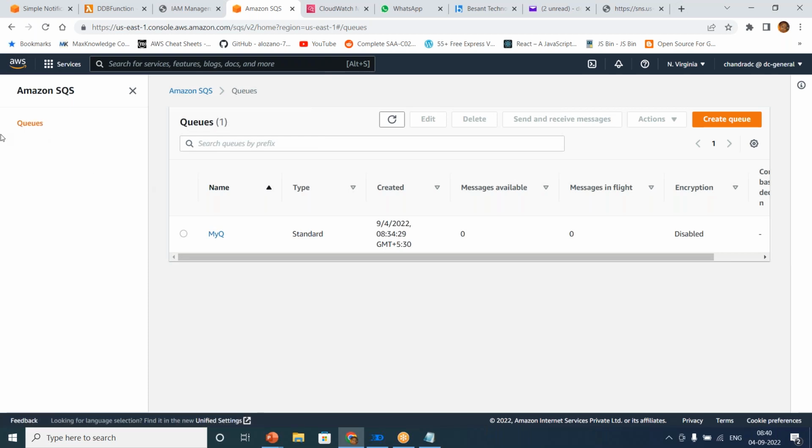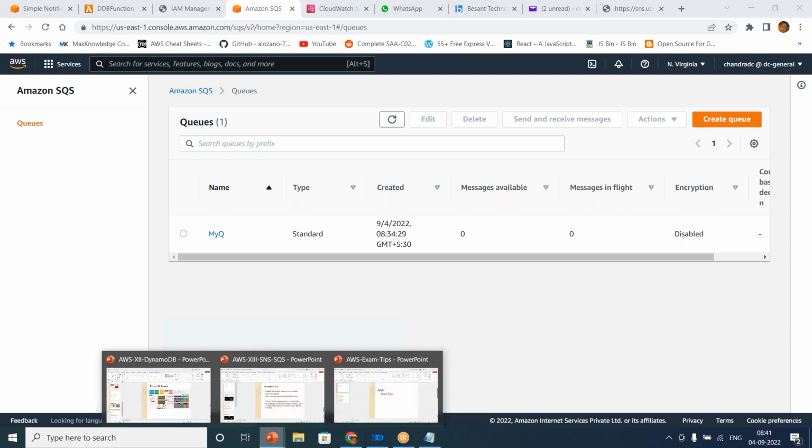You don't have anything else here, right? In this place, you simply have only one option, to create a queue. That's all. And once you create the queue, in your programmatic way, you can call this ARN and publish the message to this queue. Okay, so this is what we have for our sessions today.